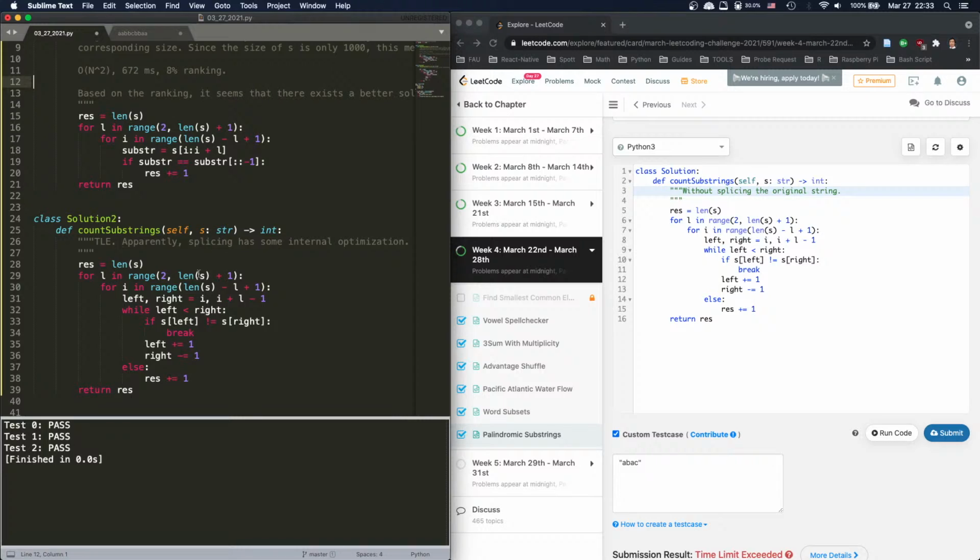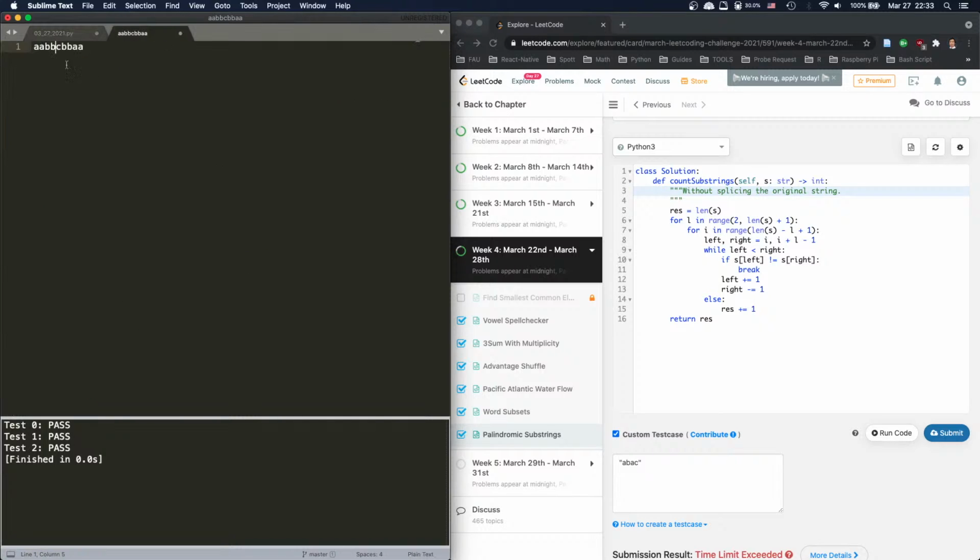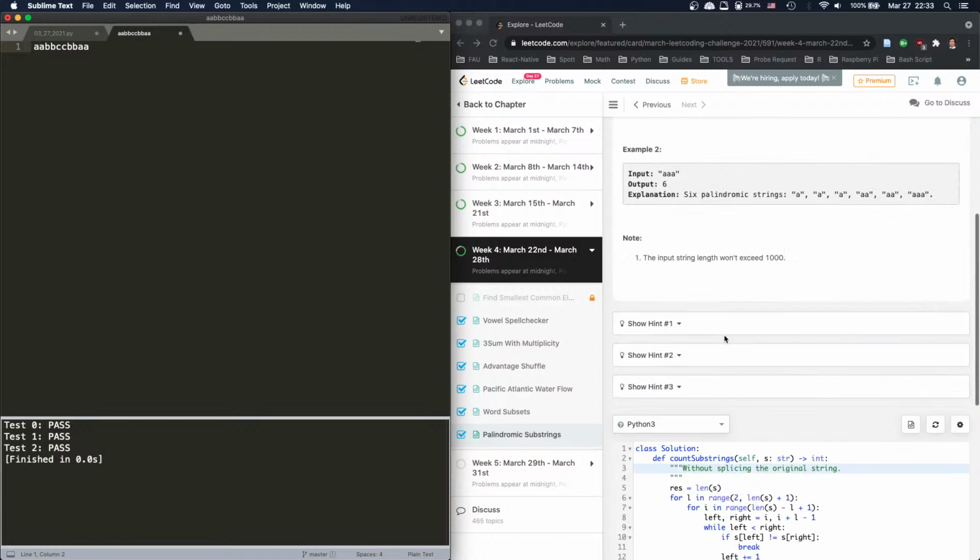We check at each position, right? We're given the string, we check at each position, and then we get all the palindromes using this position as its center. Hold on. What if it's this? There's no center. Well, in that case, if we add something in between, say we add, I didn't say what the letters are.